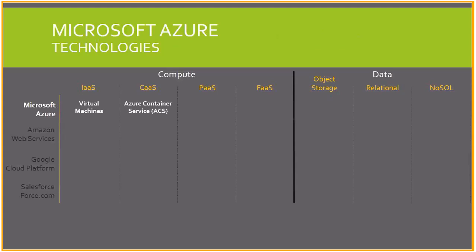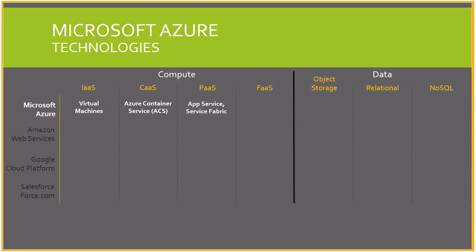And then in container as a service, they call it Azure Container Service, ACS. If you want to create a container, you will create an ACS, and then, if you are familiar with the container technology, you will go through what kind of container you need, whether you need a Kubernetes cluster or a Docker Swarm. Those things come when you go into deep details. But Azure has that offering, you can utilize that.